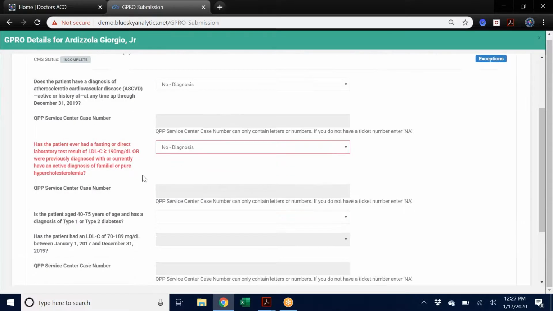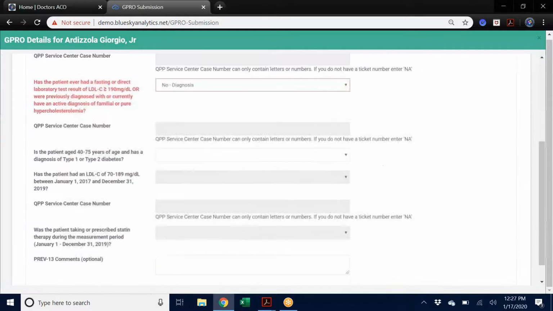So then you see that this popped up in red. There's an autosave function in BlueSky here, so it just automatically saved it. It noticed that we hadn't answered this question quick enough, and so there was nothing there when it autosaved. That's why it turned red. It was just waiting for us to put something there.